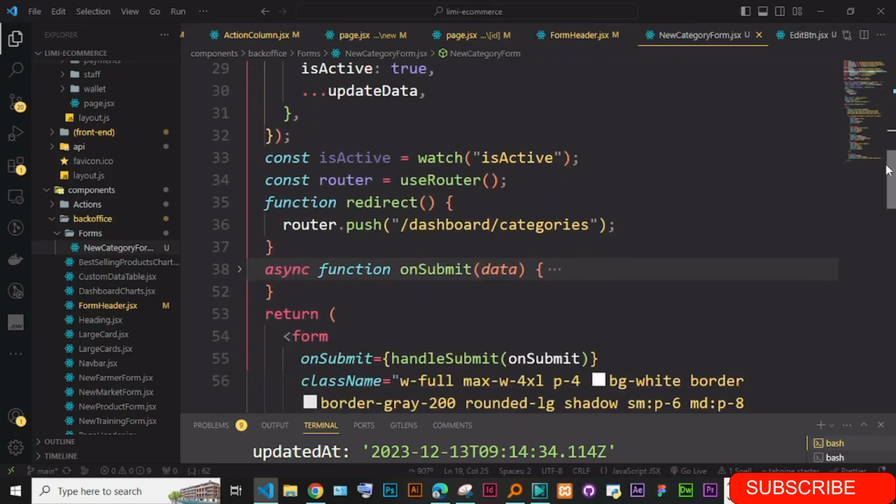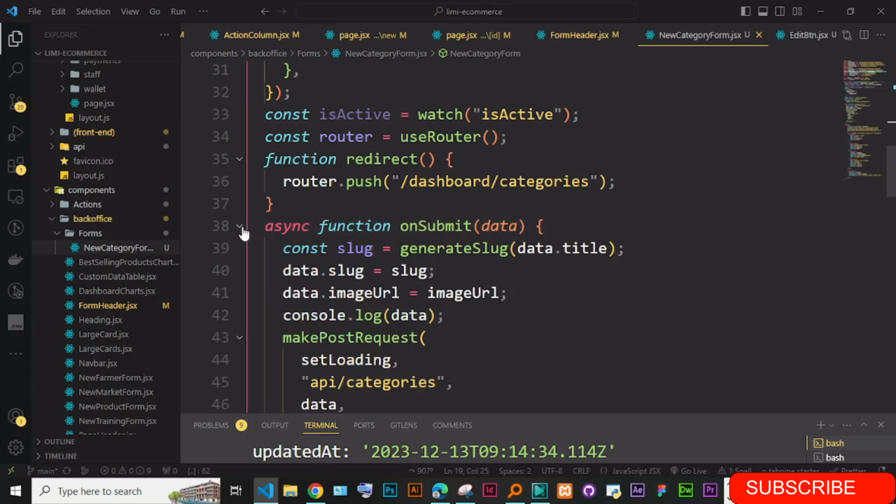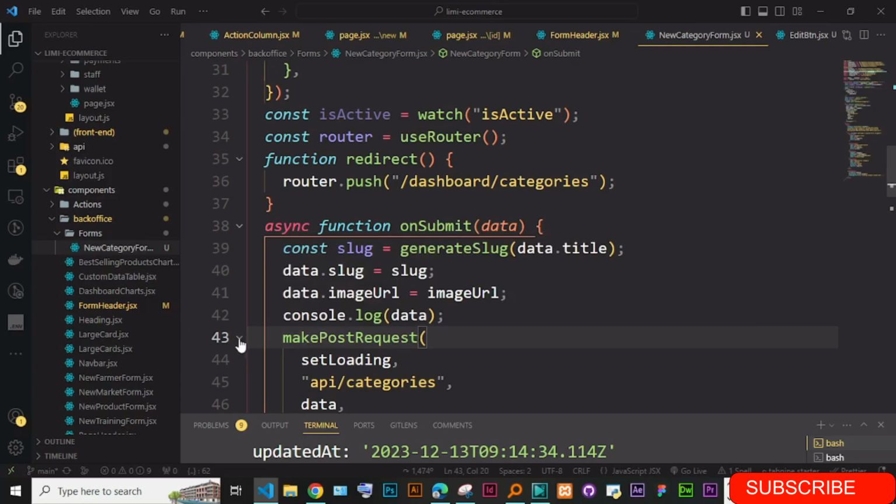So now the problem remains on this onSubmit. The good thing is we're already using make post request, we have this on the post request. Now we have to make the put request.